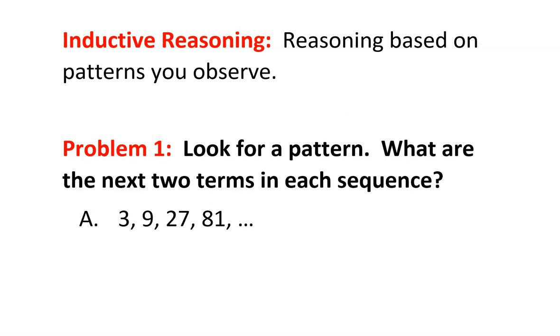Here's another example. Problem 1, look for a pattern. What are the next two terms in each sequence? So it goes 3, 9, 27, 81. When I look at this one, I think they are multiplying by 3. But let's check out the rest of them to see if it works. And it does. So the pattern is multiply. And you have to write the pattern down in words.